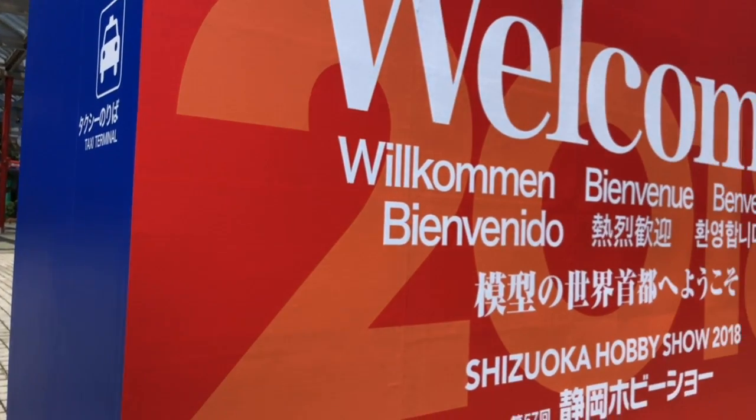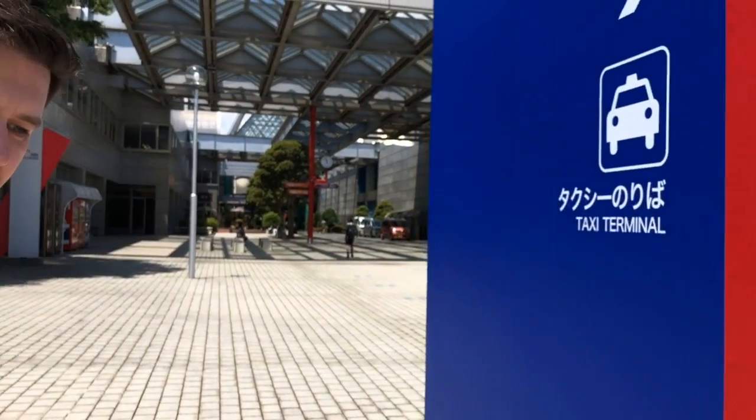Shizuoka Hobby Show, where hopefully we're going to see a whole bunch of new items. Do you guys want to come on inside and let's take a look and see what's new? Come along for the ride.